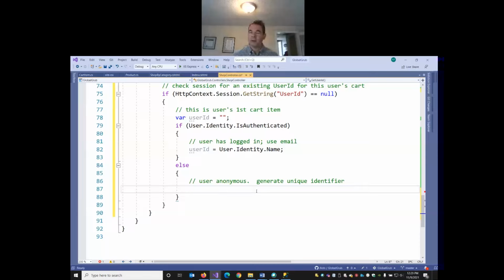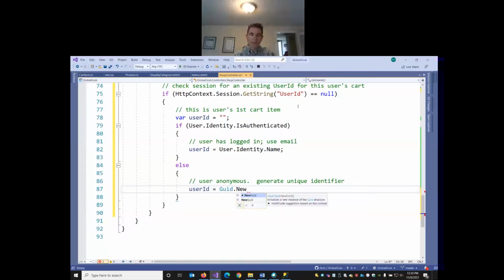we've already done it in the course where we generated a unique identifier previously. How did we do that before? Anybody remember when we generated some kind of unique identifier? At what point did we do that? Yeah, for the image, that's right. Thanks, Jennifer and Alex. Yeah, we can use the GUID class. So we can use GUID here to generate a unique identifier, and then we can attach that. We can create a session variable called user ID with that unique identifier.